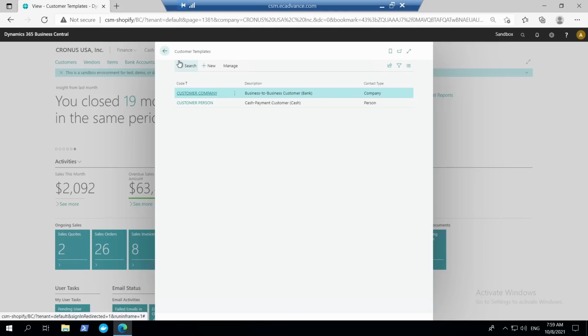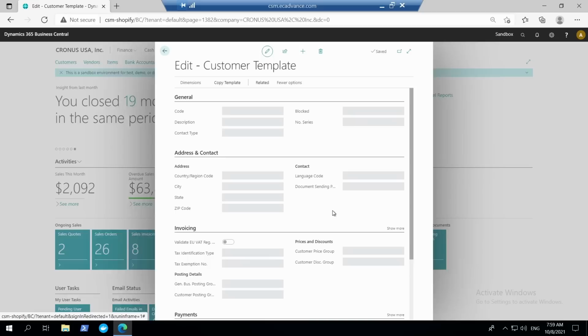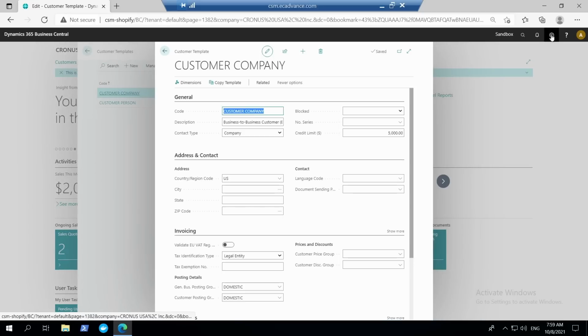Go to the customer template as an example. The feature added here is that if you want to add a specific field to the template, you can use personalize. In this case, I added credit limit to my customer template. And then I can select where I want this template to be applied from the customer list.